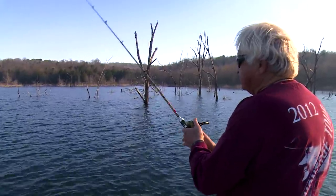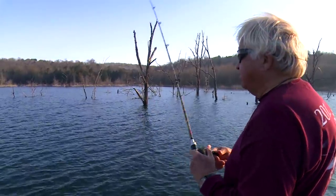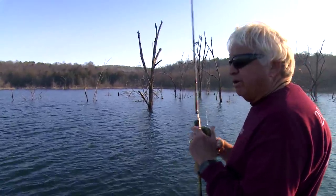And what I've got right here is almost probably like a little field or something right in the middle of a bunch of trees. And I'm just gonna fish the edges of that. I'm gonna go down through the edges and I'm gonna keep my eyes on my locators and try to find a little point or some grass.